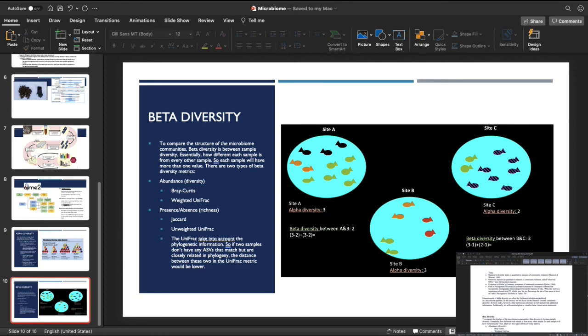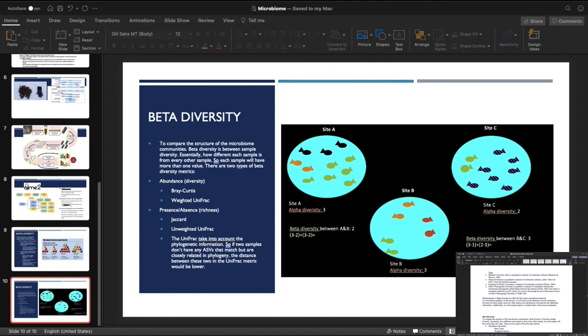So alpha diversity is usually the first thing you do in a microbiome pipeline. We're going to focus on Shannon diversity, which is the overall community diversity. It measures richness. And then we'll also do Chao1, which just measures richness in a different way.